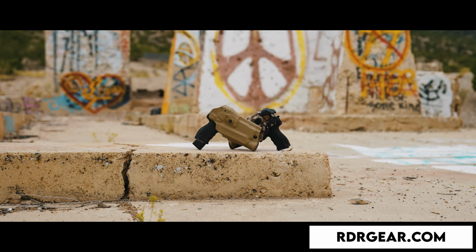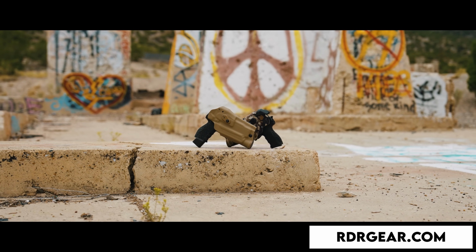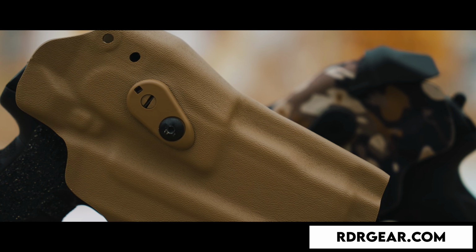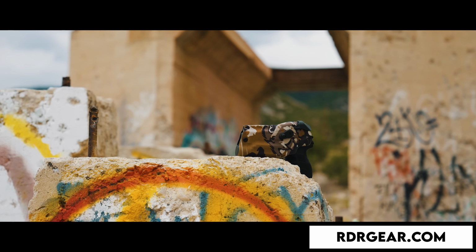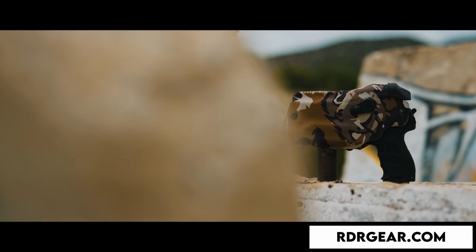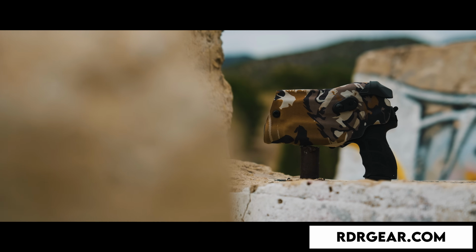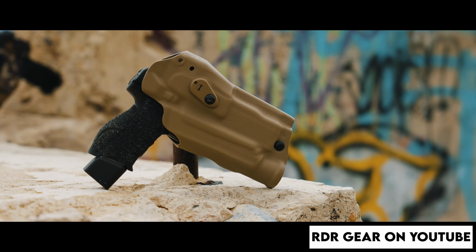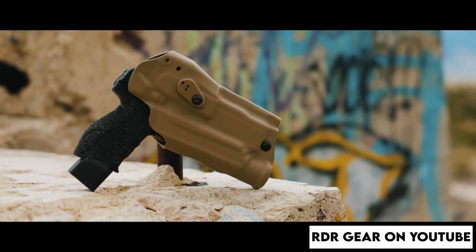So originally, because I had an SRO on this, it would not work in the Safariland holster that Jeff from RDR Kydex made for us, or modified. That's right, people. Jeff, within the span of a couple days. Oh no, it was literally a couple hours. He figured this out like a wizard. He found a holster that'll work. He modified it, and it'll work for your P30 and your P30L.